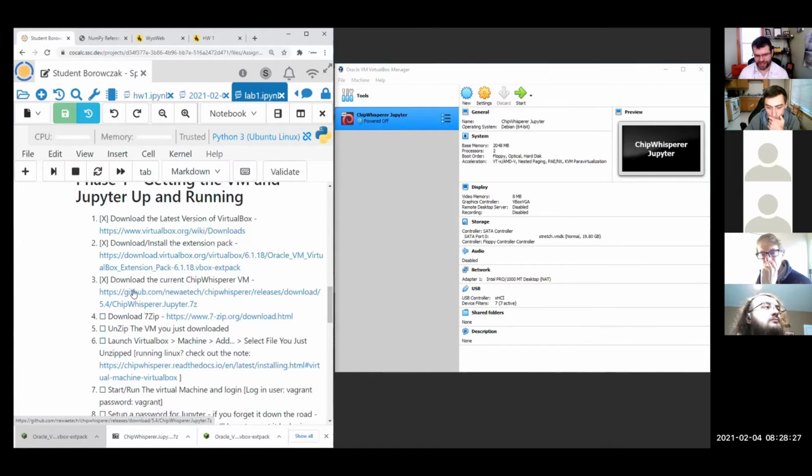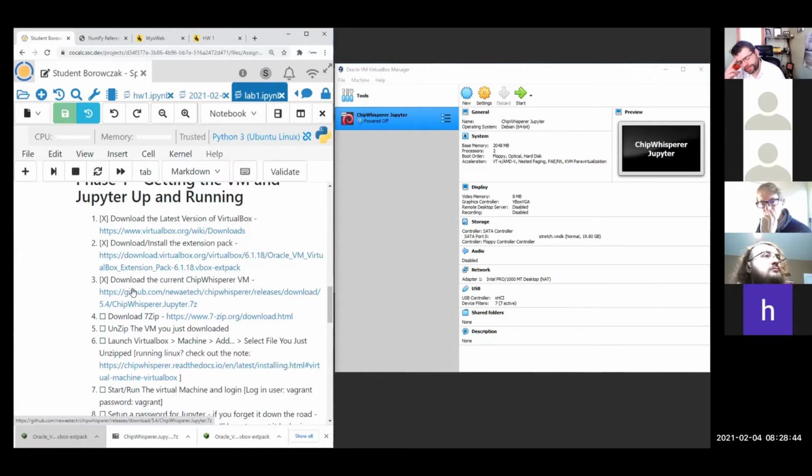The other thing that will happen is if you are running another virtualization engine, it will sometimes cause this to break, and you kind of switch back and forth if you don't use VirtualBox often. Yeah, no worries, everybody.